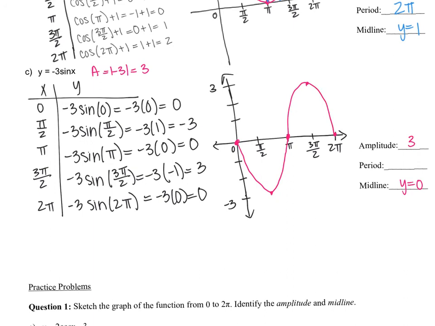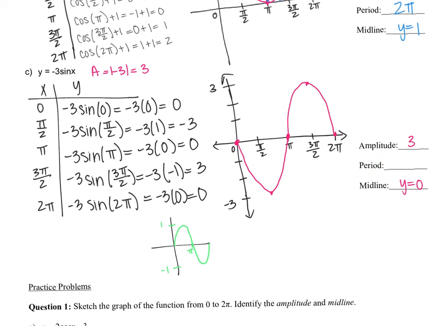And there we go, we have our graph. If you compare this to the normal sine graph, which I'll write here to the side: if you guys remember, the normal sine graph goes up, back down, back up, it goes from -1 to +1, and it crosses at pi. This one is inverted, where instead of going up, it goes down first and then up. So anytime you have a negative coefficient in front of your trig function, it causes it to flip. And in this case, that's why the graph flipped on us.